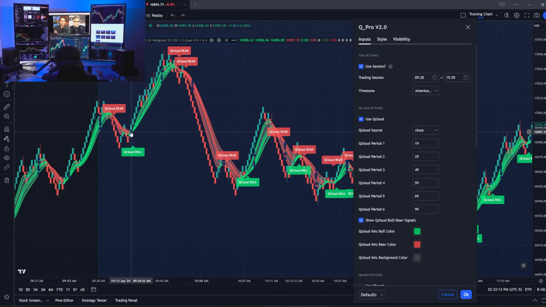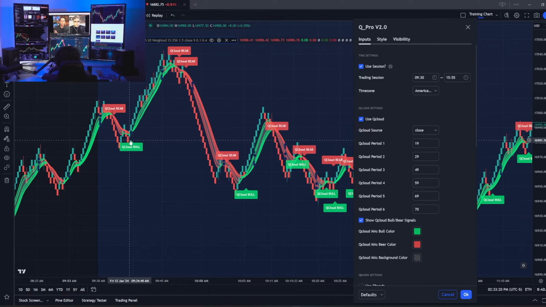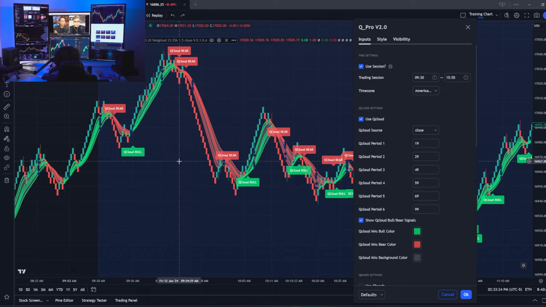So you see we enter on this Renko here, but if I turn that down to 70, you'll see it enters a little bit quicker, just barely. So it's not a huge difference, but if you want to try to scalp faster and take quicker moves, you might want to adjust these periods. And I would suggest maybe only to adjust them in small amounts. But overall, I think the default settings are great.